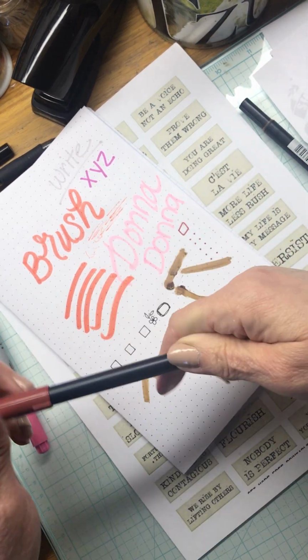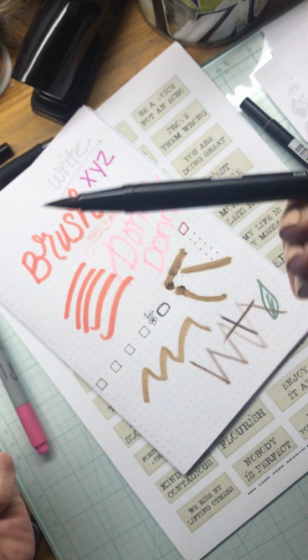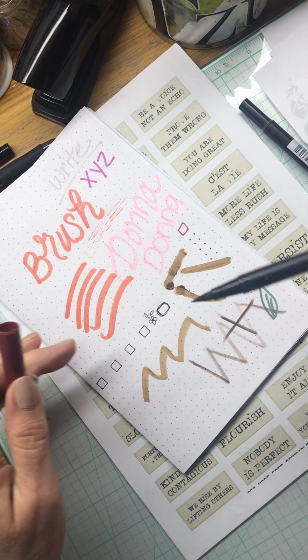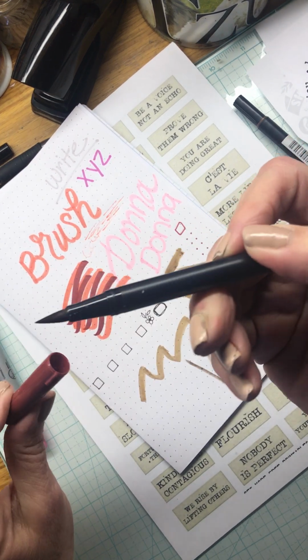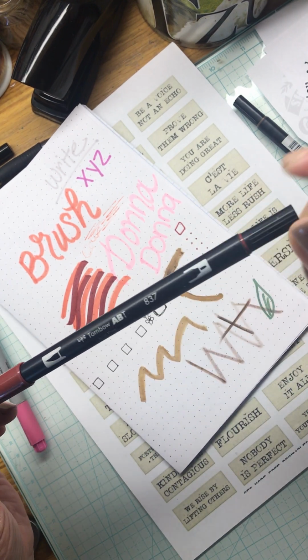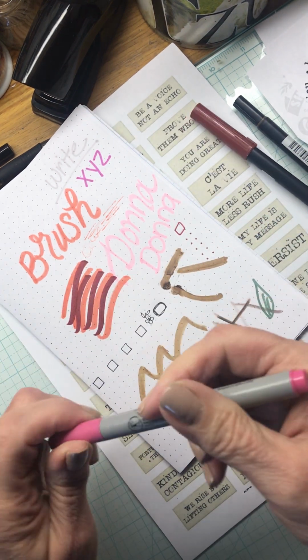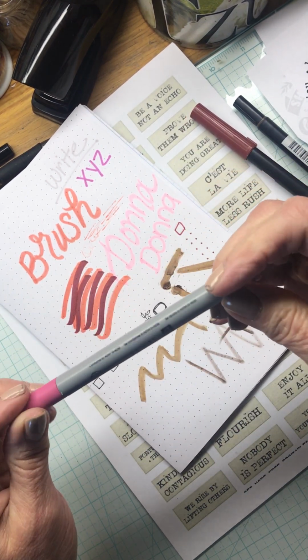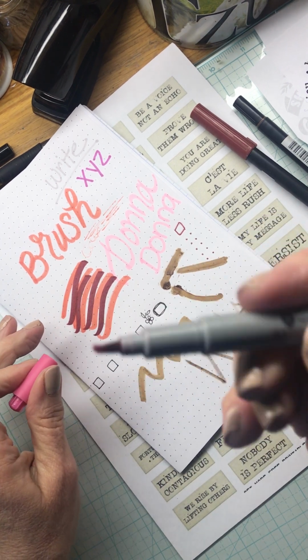Not too clumpy, not too big, and the felt lasts. Look at that felt. And I do use the felt more than I use the tip, and it works real well and holds up very well. So Tombow is definitely worth the money. They're acid-free, and I like the fact that it's got two different tips. This is a generic brand I bought. Studio G, I have no idea, but the tip kind of goes funky.